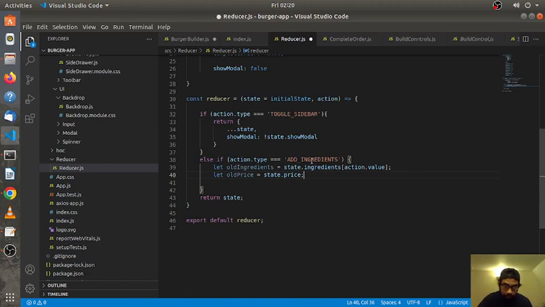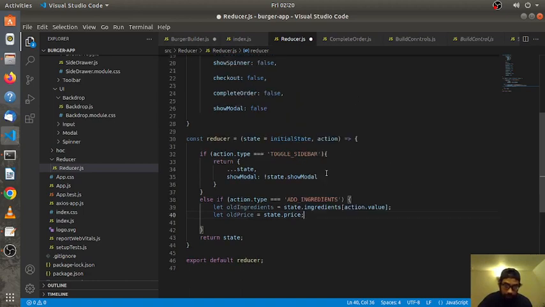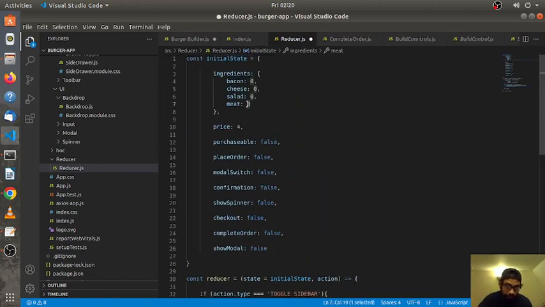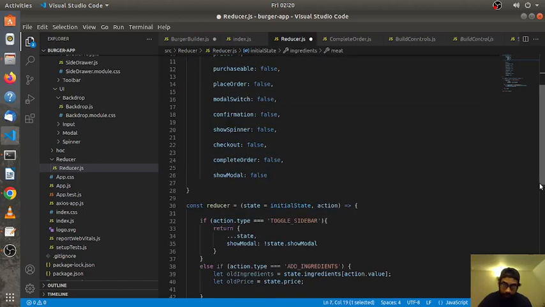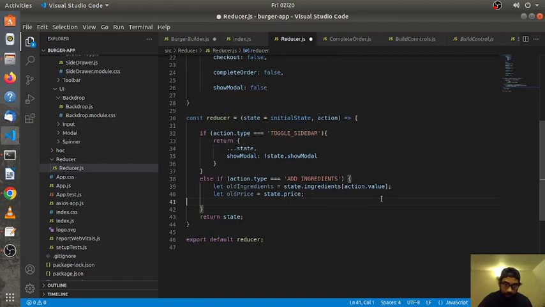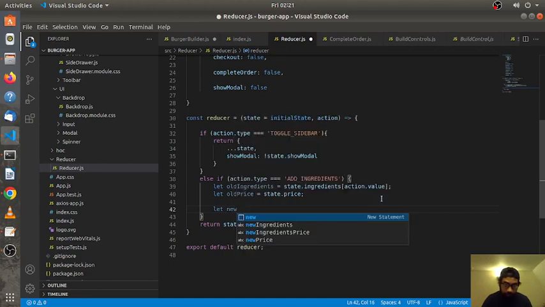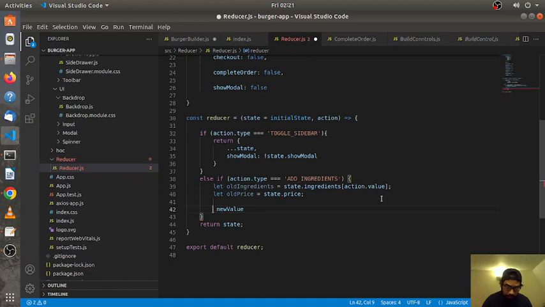Okay, now we have the value. Add ingredients means we need to update the value by incrementing, let's say 0 to 1, 1 to 2. So let's name it new value. Let's declare it as const.